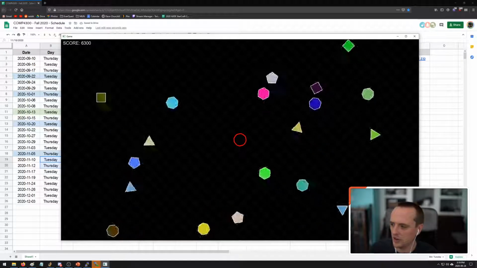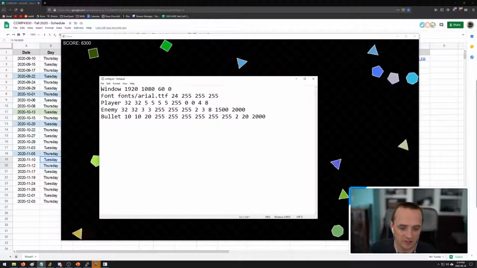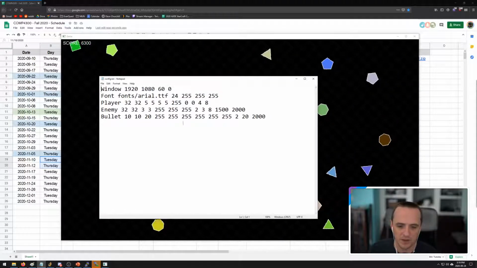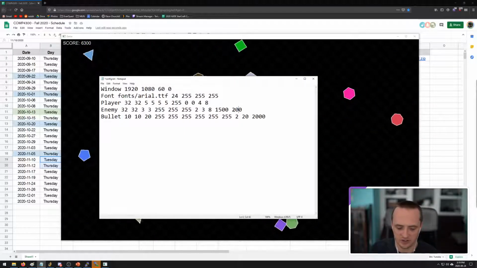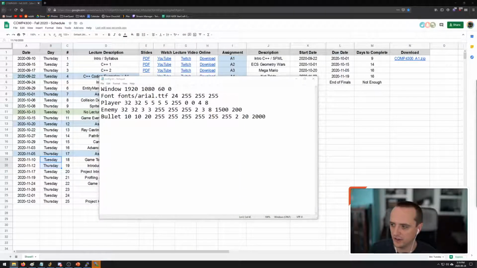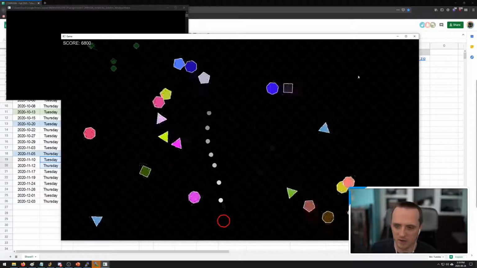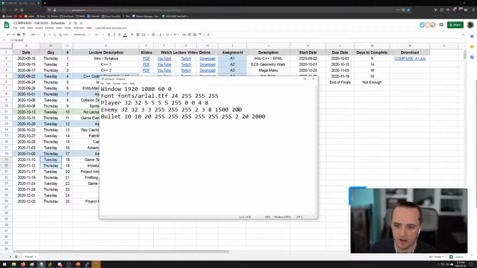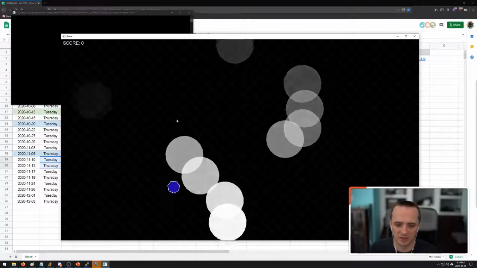And this game is going to have a configuration file here, which allows us to do things like set the size of the player, the bounding box of the player, and also, for example, the enemies' spawning time. If I change that down to 200 milliseconds instead of 2 seconds and then rerun this, then things are going to be spawning 5 times a second, right? And I can't remember what any of the other options are. Oh, I think this is the bullet size, for example. So if I rerun it like this, then we have gigantic bullets, and the game becomes really, really easy, right?